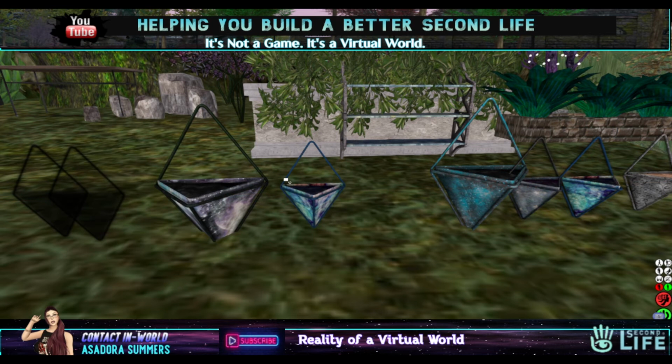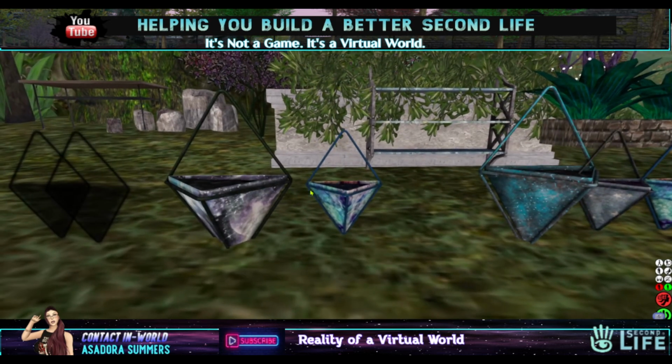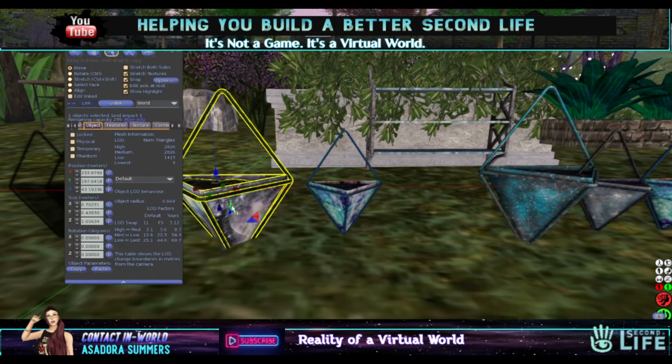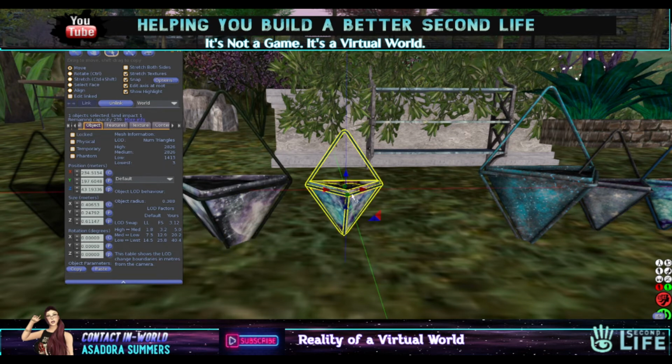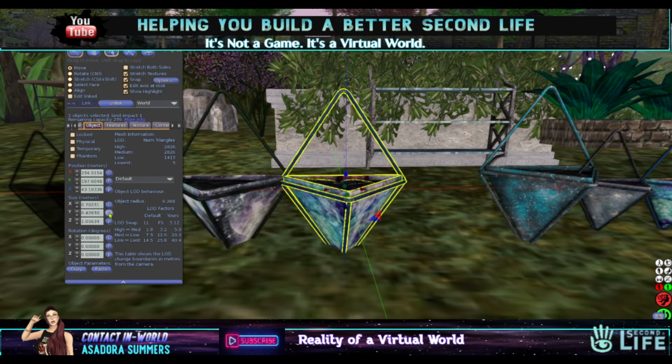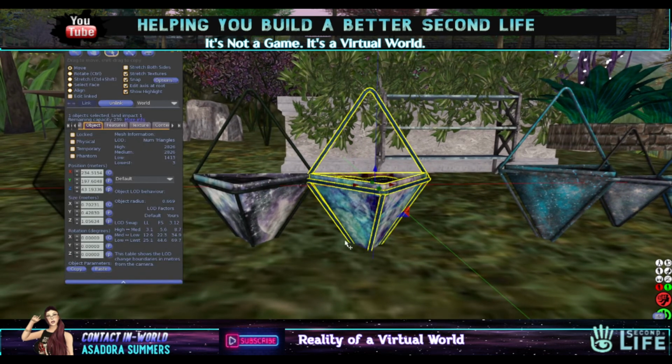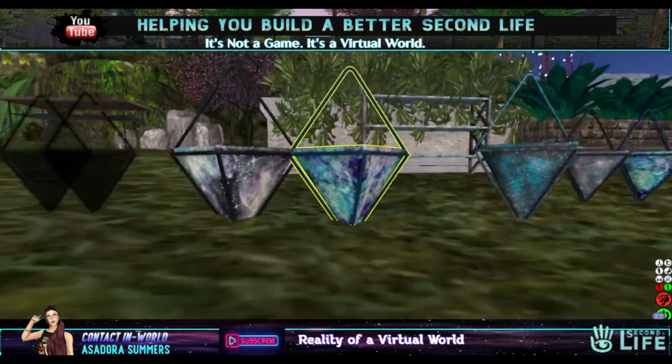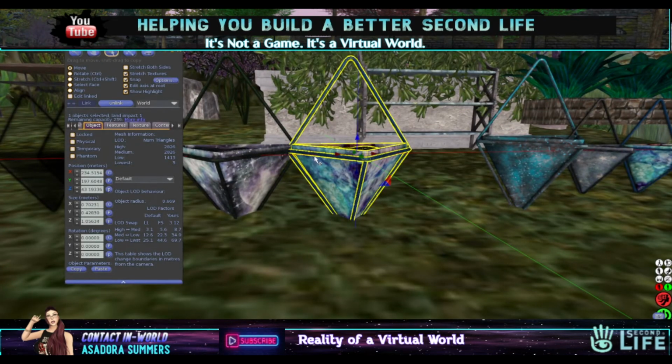Now we want this to be the same size as this one over here on the left. So we're going to copy, then select the smaller one, and paste the size measurements to it. Now, it is in the same position, the same depth and everything. I haven't moved it, and the edit box is still open.